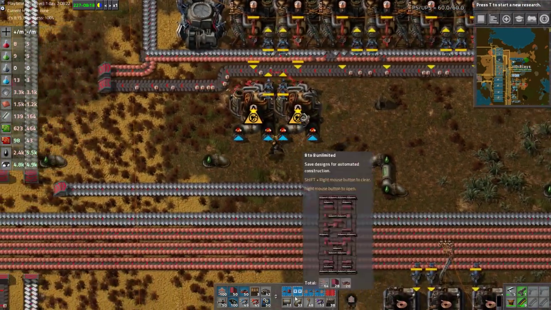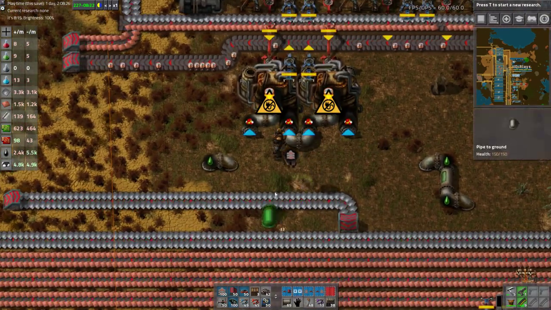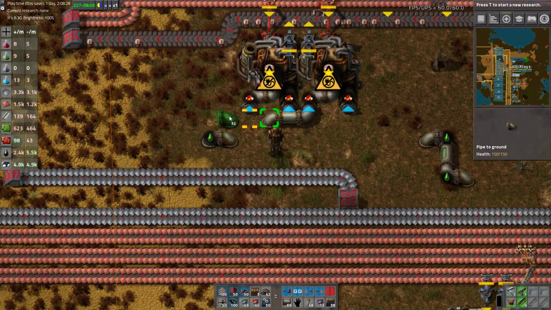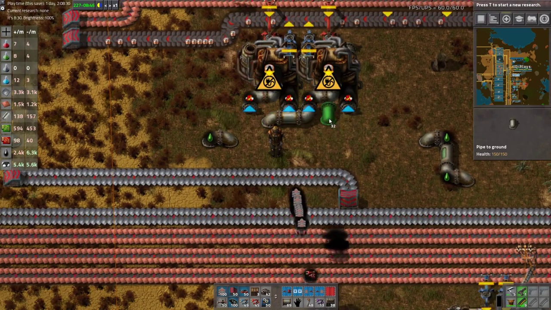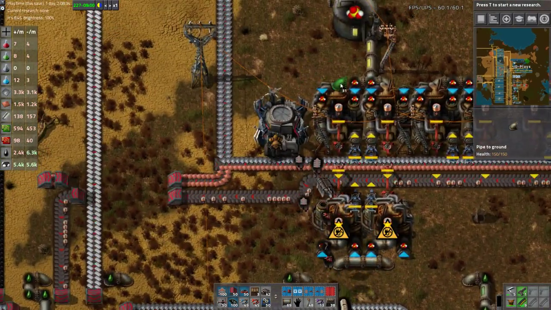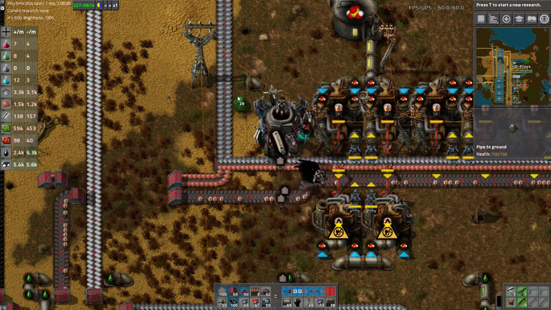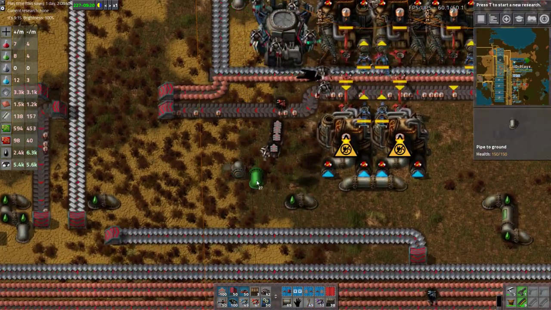Same recipe. Bit of pipe there, with underground this way to come get more fluid, and underground that way to continue on to the next pair. So all I need to do is... There's a railroad port in the way now. Line this stuff up.